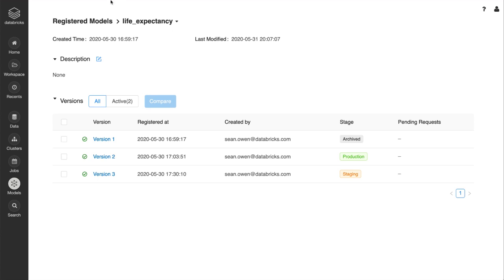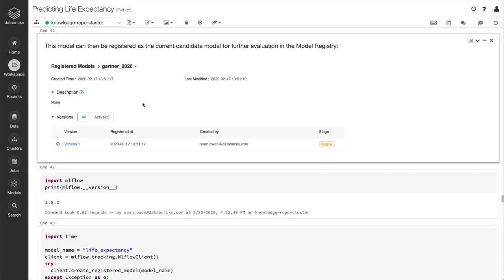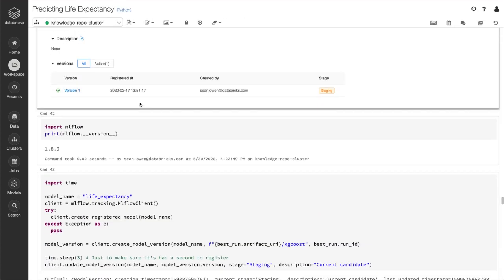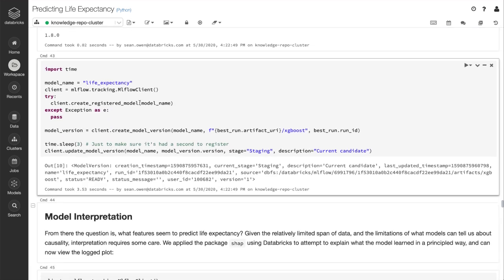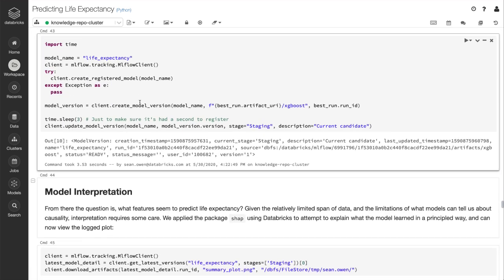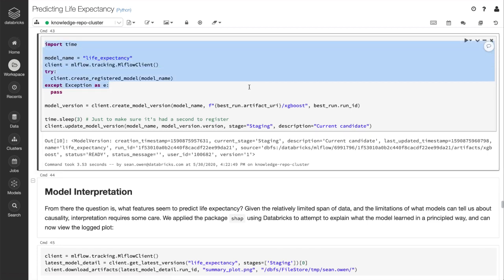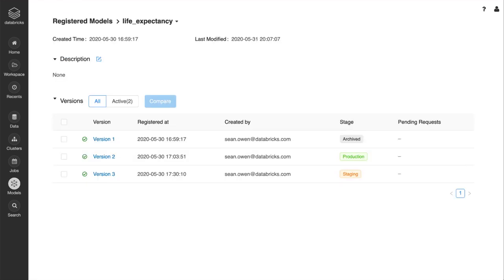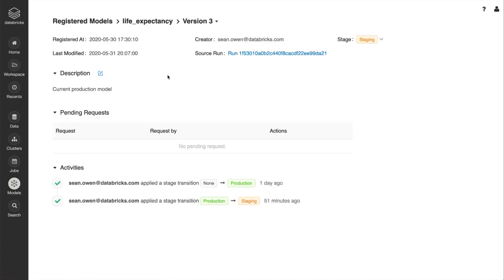So in this instance, here's where we are now. The data scientist has created this model, and maybe she wants to suggest that this could be the new production model. It's looking good. So in MLflow, you could, for example, use the client to register this run as a new version of this model called life expectancy, and then declare that that version is the new staging candidate. And so after executing that, we'd be in this state right here. So we've got a current production model at version 2, and the candidate we're looking at now is version 3.